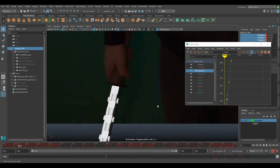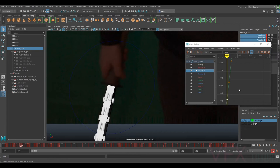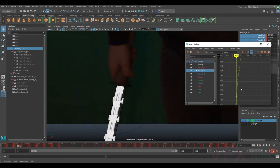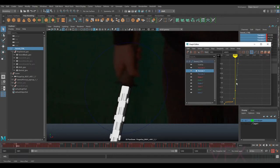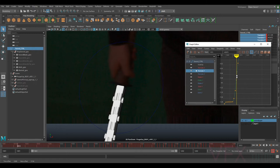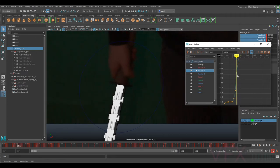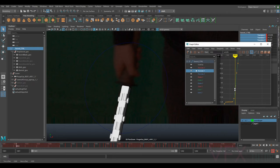Also sometimes incredibly hard to even see. So you will have to sort of do this then. Play blast again. It really depends on how much time you want to spend on it.